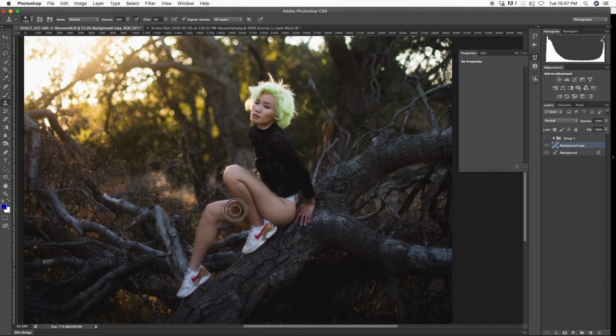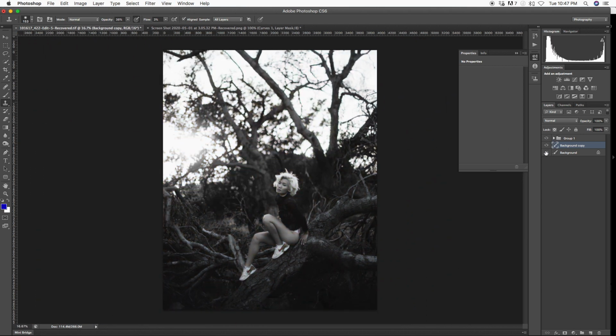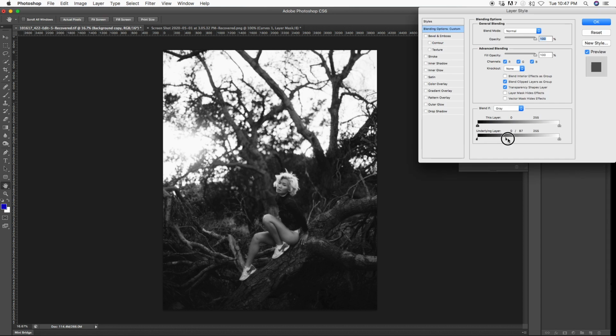Sometimes I use this method whenever I want to transition from a bright part to a dark part. I could also use frequency separation. Let's look at this. Yeah, that's less distracting in my opinion. I'm going to go here to blend if just to make that transition a little bit more realistic.